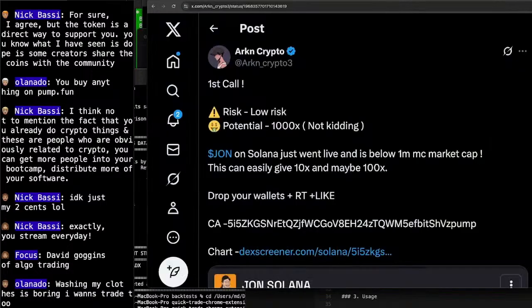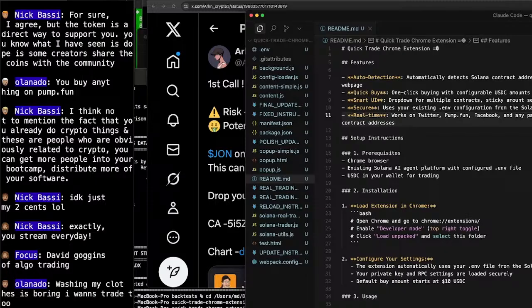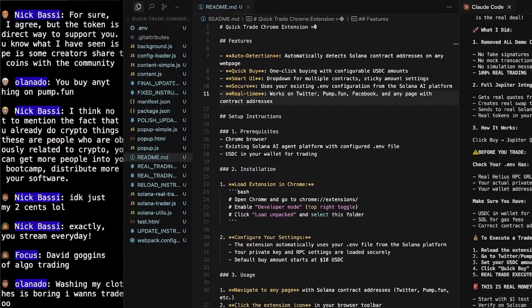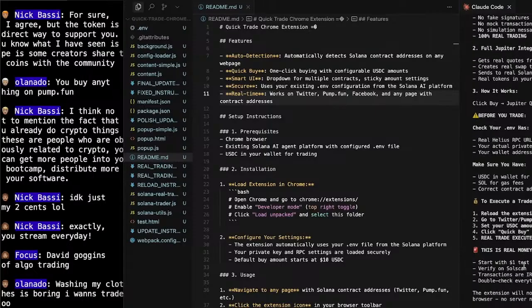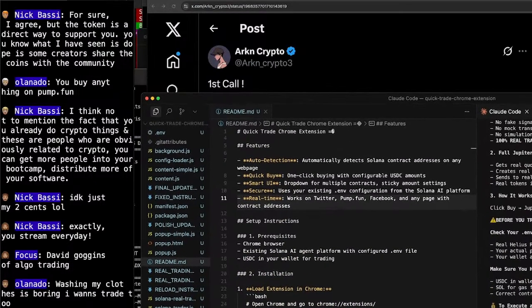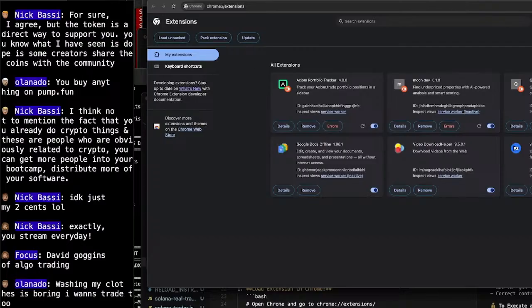All right, so let's go back here and see how she did. So before you trade, check your .env. Yes, those are real. Make sure that USDC is in the wallet. Okay, this is real money now. Start with $1 test. Verify. Okay, transactions are irreversible. We like irreversible.